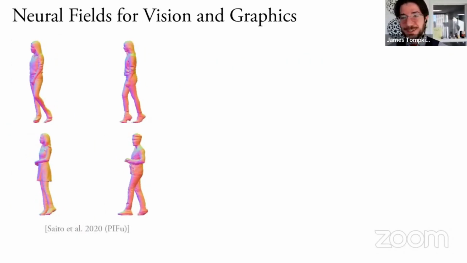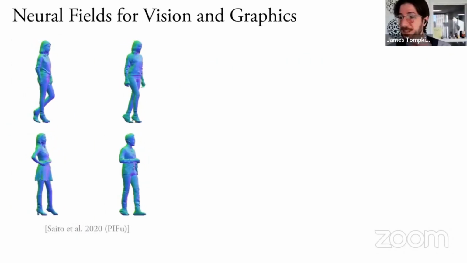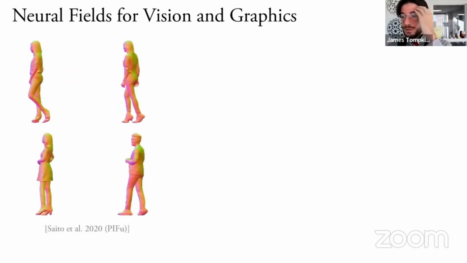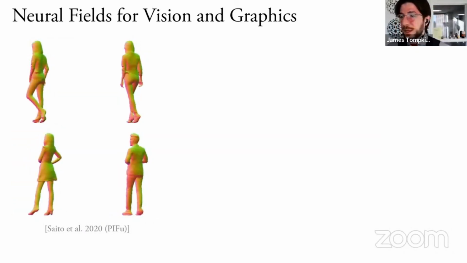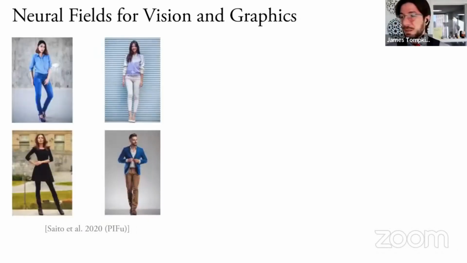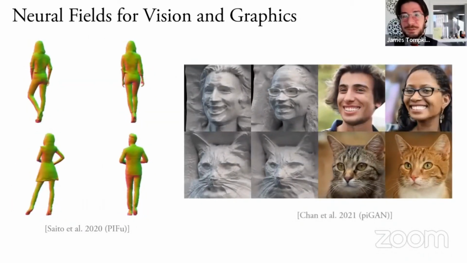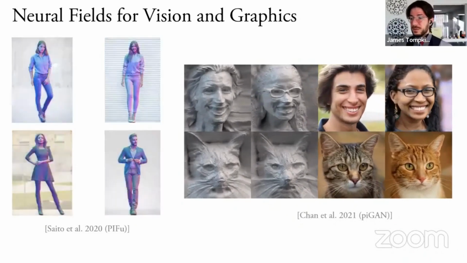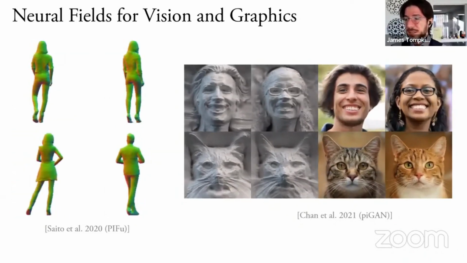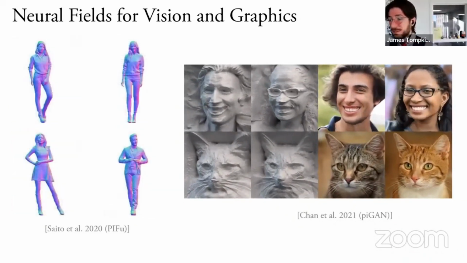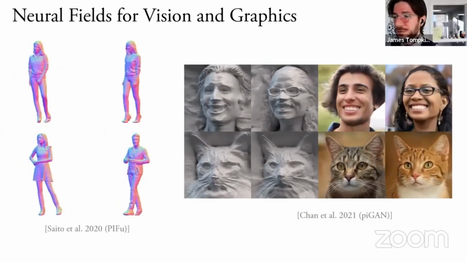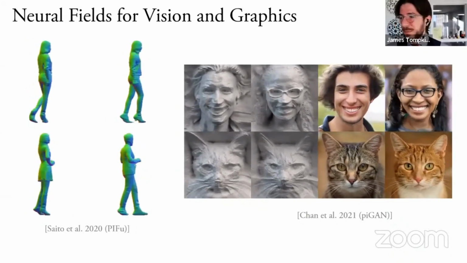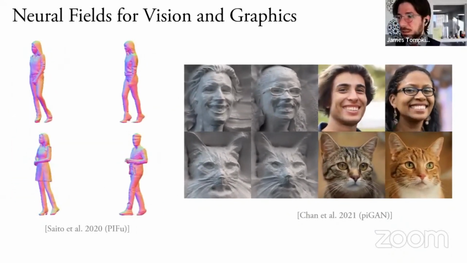And then lots of people, creative people, have applied this to all different kinds of problems, such as the modeling of human bodies, also using priors from data that was captured at a different time, or even things like generative versions, coupling these with generative models, such that I can make new faces of human beings, even in 3D, just from 2D photographs, or even, of course, cats, because everybody loves cats.